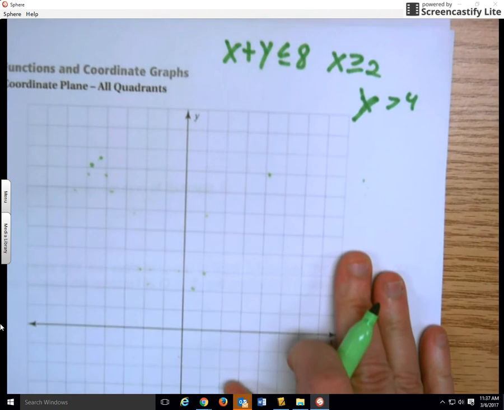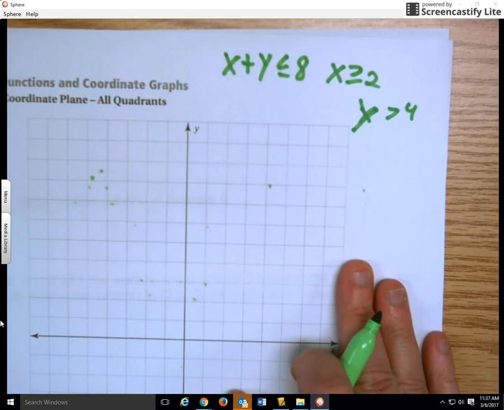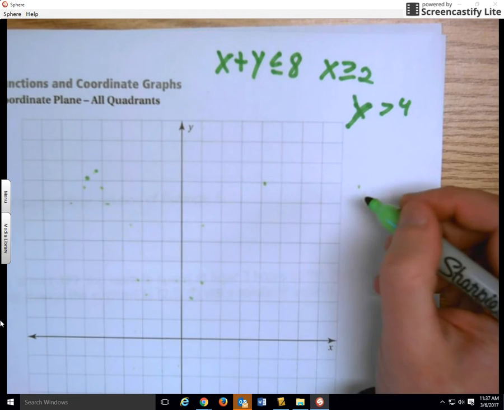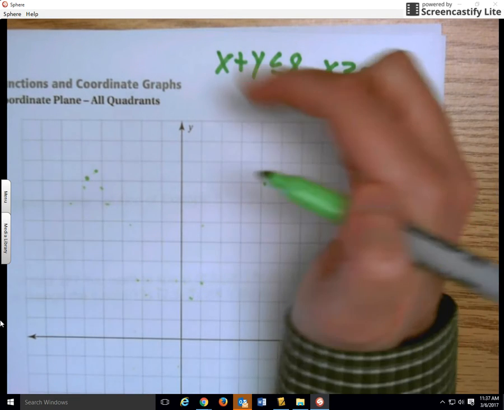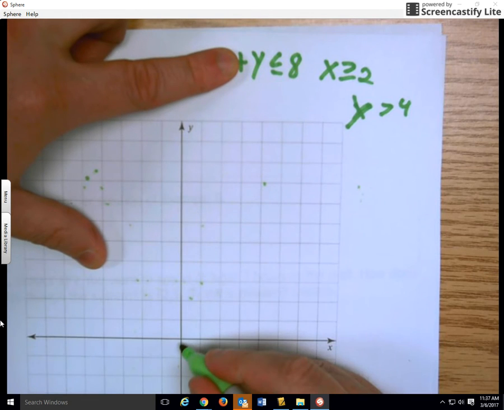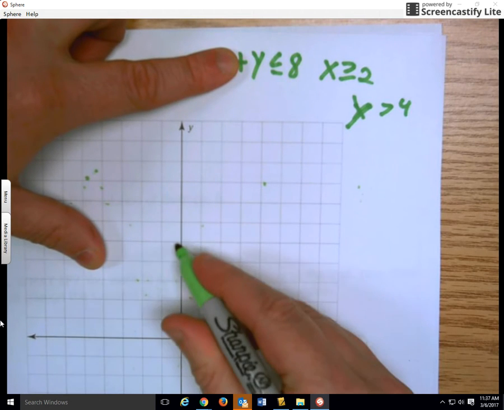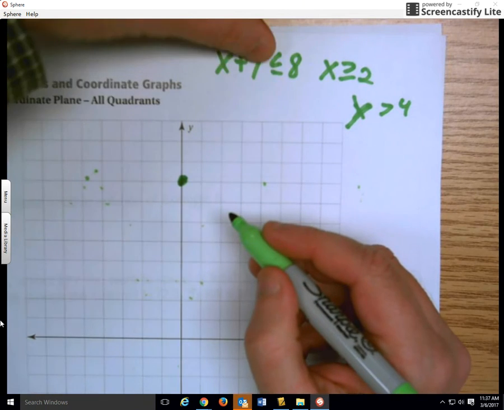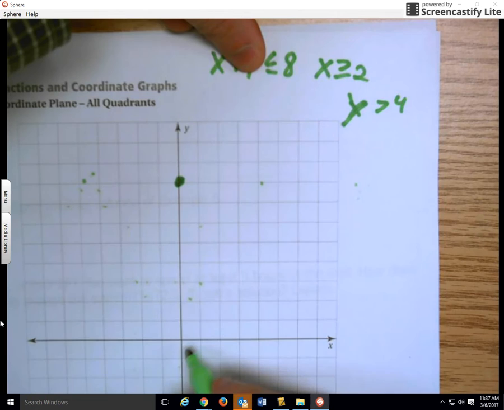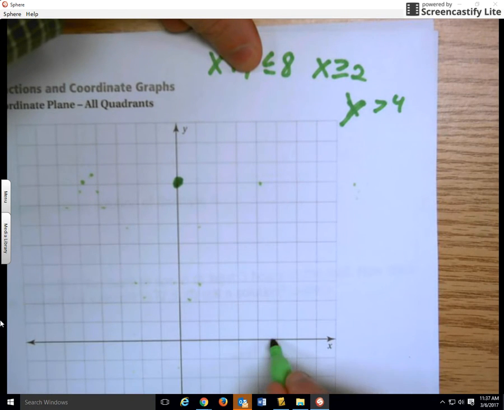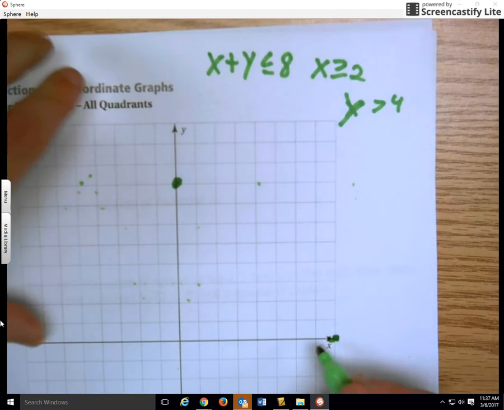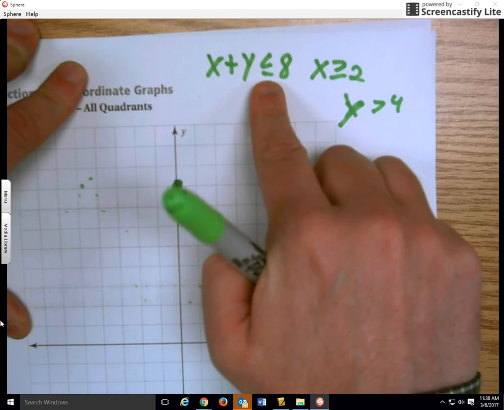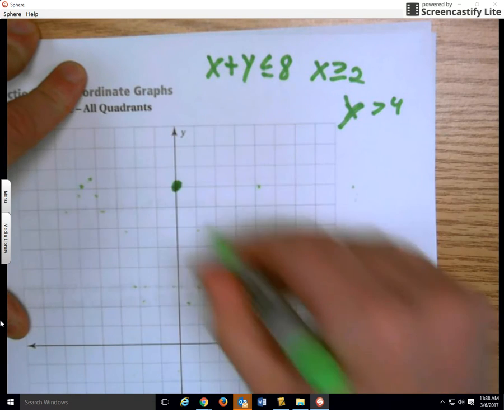Whoa, we didn't see any of that. Here it is. Okay, so this one is easily graphed using the intercepts. You can also solve for y, but let's just use the intercepts. If x is 0, you don't go anywhere. y is 8. 1, 2, 3, 4, 5, 6, 7, 8. If y were 0, we'll do the x-intercept. x would be 8. 2, 3, 4, 5, 6, 7, 8. Okay, is the line going to be jagged or straight or solid? It's going to be solid because it's less than or equal to. Just a solid line.